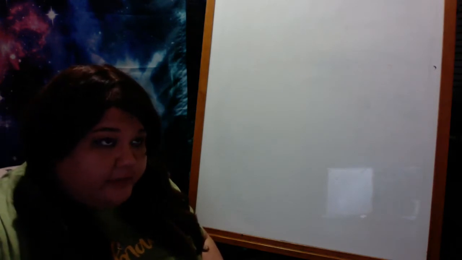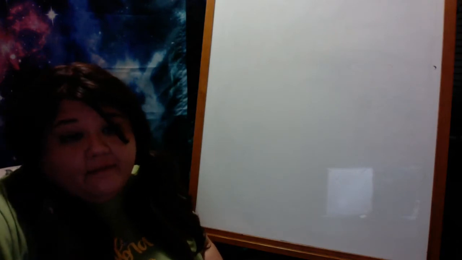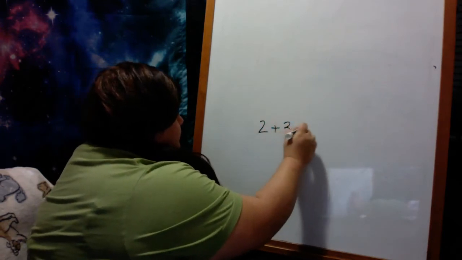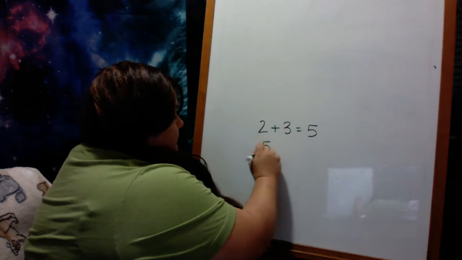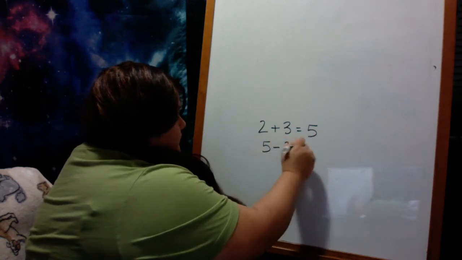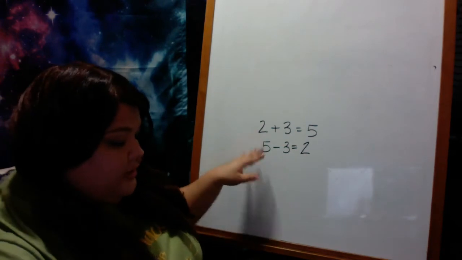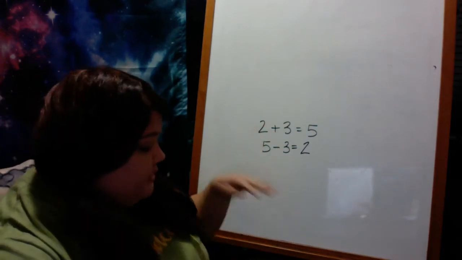We're learning that addition and subtraction have a relationship. So like 2 plus 3 equals 5. So I also know that 5 minus 3 is going to give me 2. So I've learned I can check my work with addition and subtraction because they're like a family, the same digits are in the family.